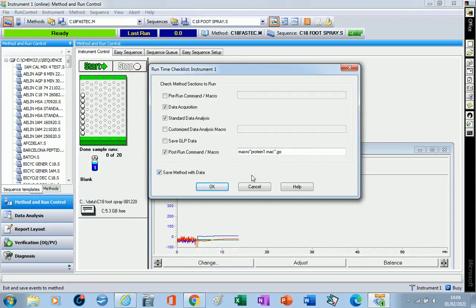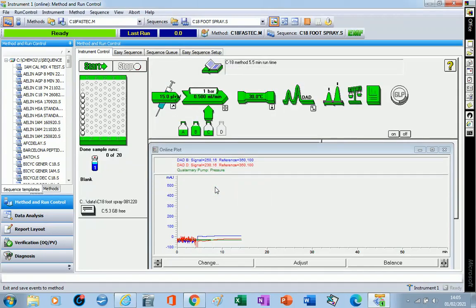So this macro, for example, exports the biggest peak retention time to an Excel file. So when I finish the analysis, I have a computer generated Excel file, not typed with potential typing errors, with the retention time of the major peaks of the chromatogram. I still usually check the chromatograms as well, but at least I don't have to type. So here you can add some macros if you have any, and that's it.